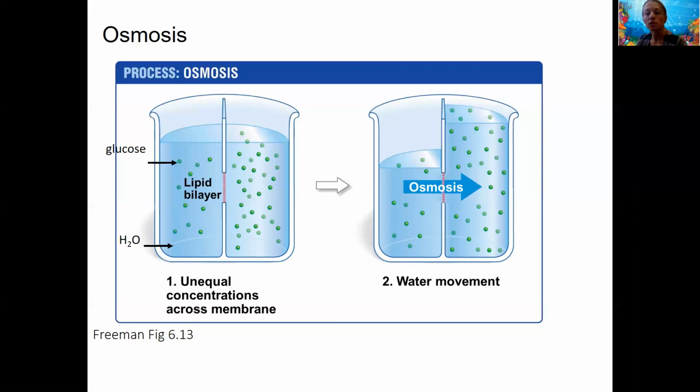So this term osmosis is a type of diffusion involving the net movement of the solvent molecules, as opposed to solute, across a semi-permeable membrane from an area of high water, low solute to an area of low water, high solute. And again, it's the tendency to reach equilibrium that is driving this.